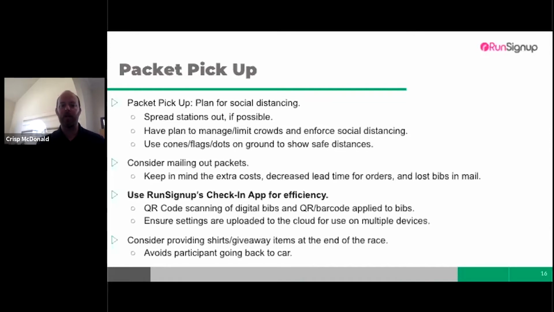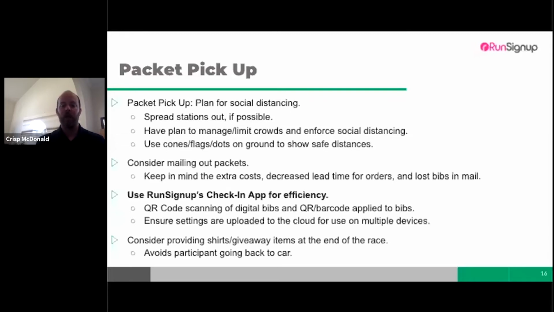You can always mail out packets. Obviously, you need to keep in mind the extra costs that are going to be incurred there. It increases your lead time. It decreases the amount of time you have for pre-ordering, and you have to consider the bibs that are lost in the mail. What I've told people is, a number of folks have just mailed out the bib, and then the finishers get the t-shirts, and so they're using the check-in app at the finish line to check people in, so that people aren't walking around after packet pickup with their shirt and having to stash it somewhere. I felt like that was a great use of the check-in app.